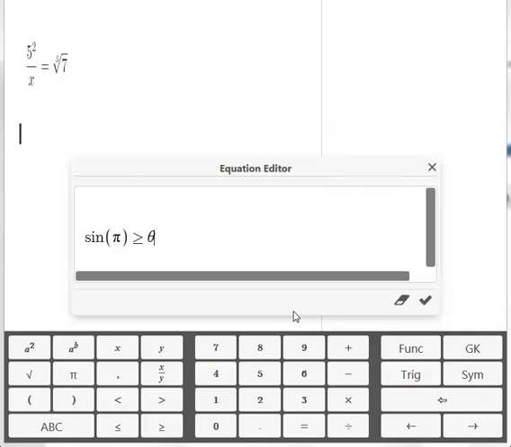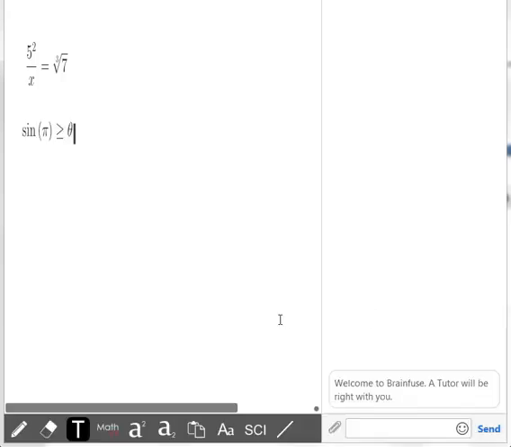So you could show this to a tutor and ask, so what are the thetas that are less than or equal to sine of pi? And they'd be able to answer the question, hopefully. No, they will definitely be able to answer that question. So again, we can click on the check mark there, indicating that it's done, and there it is right there. And again, the list doesn't stop here. There are many different buttons and functions and options that can be played with in this math equation editor, and you could use that to display, well, almost any kind of math expression that you want.